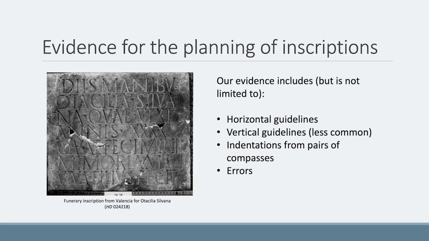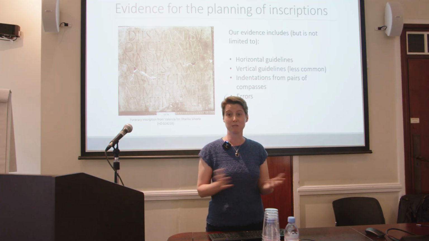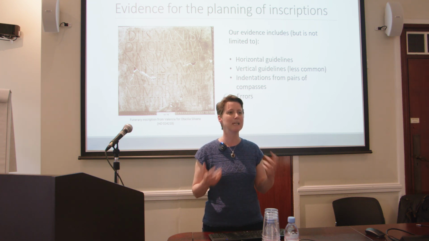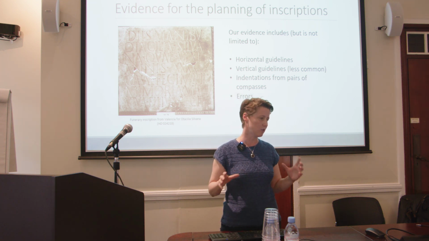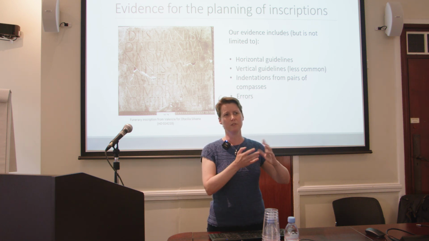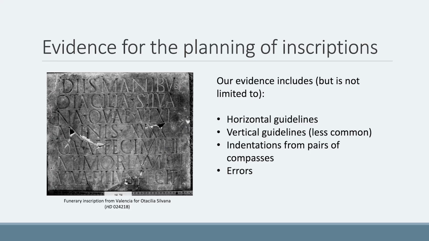We have some evidence for how inscriptions were planned in the ancient world. Not as much as we'd like, is the truth of it, but we have some things that are left that enable us to understand a little bit about the processes of planning an inscription. I don't know whether you've noticed guidelines, for instance, sometimes at the top and bottom of letters in inscriptions. You also find vertical guidelines, although that's a bit less common. Sometimes we also have indications that letters were painted before being inscribed or marked out in charcoal.